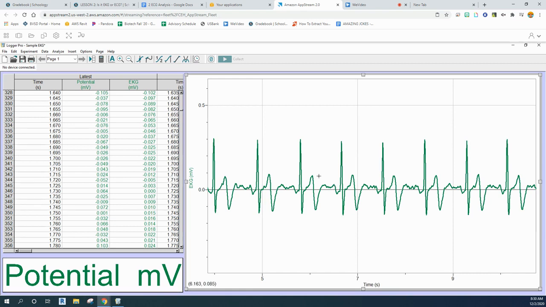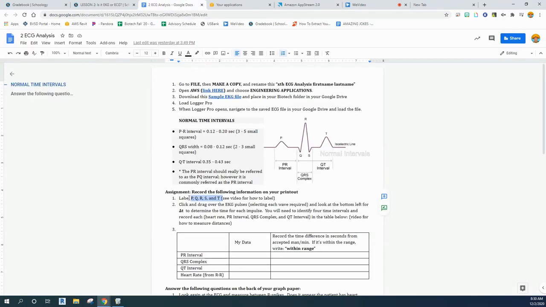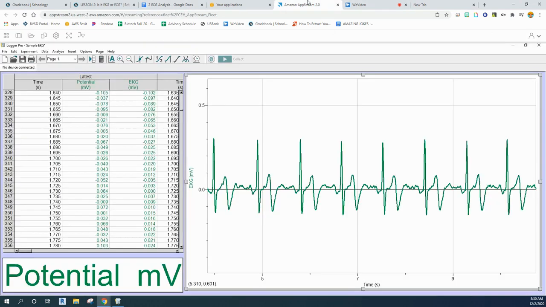The next thing you're going to do is identify what those wave values are. So we go back to the assignment, it says label P, Q, R, S, and T. And again, we have it identified on here. Now we have some extraneous information on this graph. It dips way down below at the end. That often happens in EKGs. You're going to see some extra waveforms and things like that. It does not necessarily mean that your patient is dying. It's just what happens. It's not always an indication.